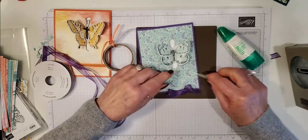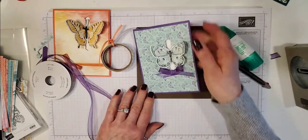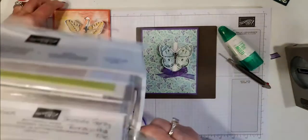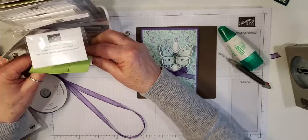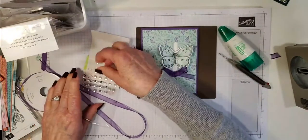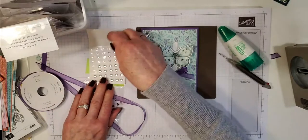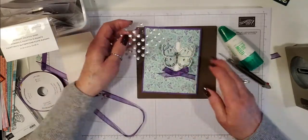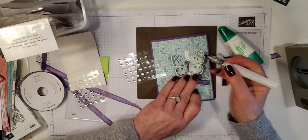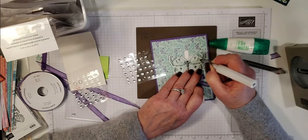I'm going to pull out my glue dots, put a glue dot down, and then stick my ribbon on there. I don't know that this card really needs much more because it's just stunning. I am an embellishment freak — I always purchase all the embellishments available. These little clear ones are really pretty, maybe I'll put some on here. I've got these frost ones and these beautiful frosted ones — I'm going to put these on for a change. And of course Wink of Stella — I've been applying it to all these butterflies.